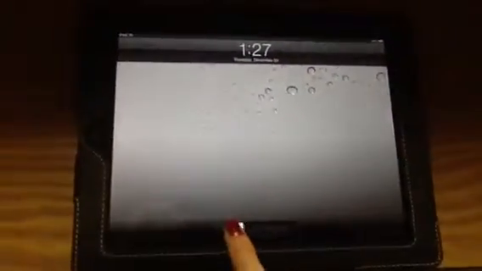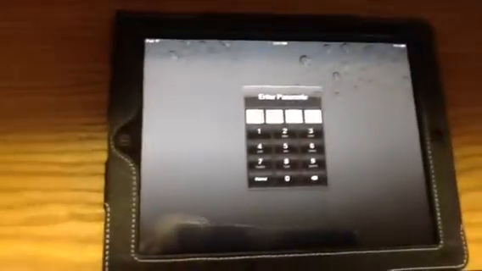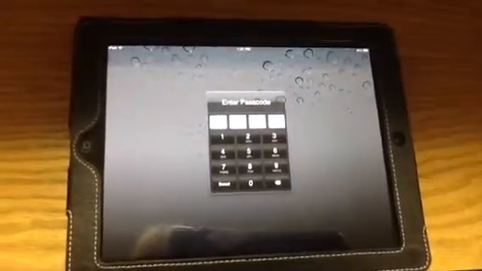it also has a back camera, but you have to be careful that you don't have the cover covering the back camera to take pictures, but we'll do a different video on that later. Anyway, you press the home button to wake it up, and then always have to slide it to wake it up, and the students will have a passcode.